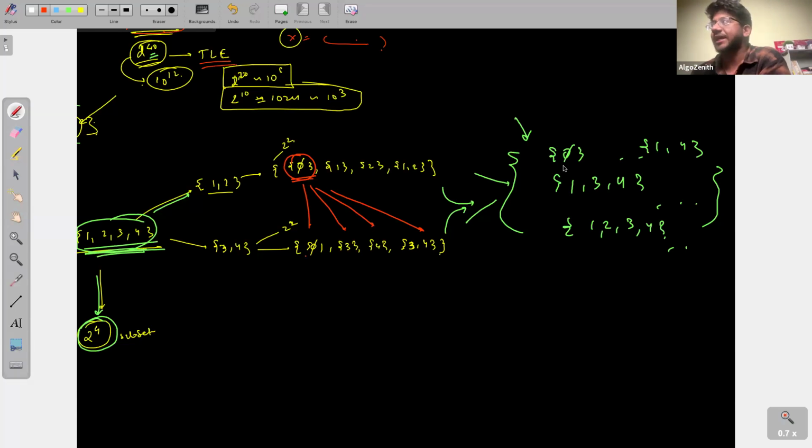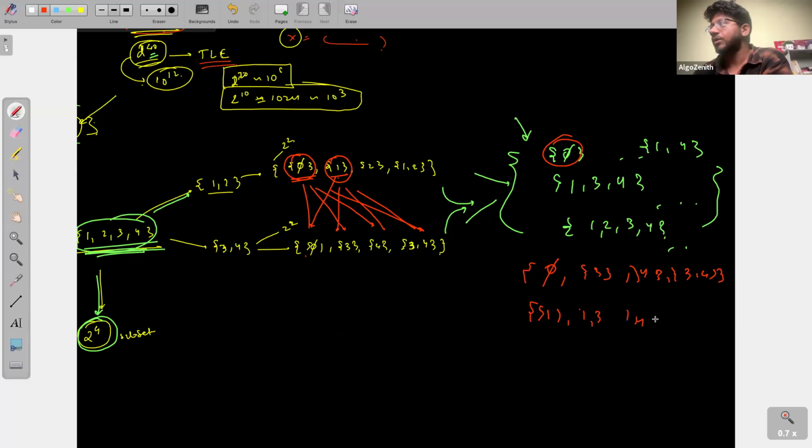Empty plus empty will get empty. Empty plus 3 we will get 3. Empty plus 4 we will get 4. Empty plus 3 4 will get 3 comma 4. Over here, 1, if we try to combine it with all, you will see that you will get 1, 1 3, 1 4, 1 3 4.